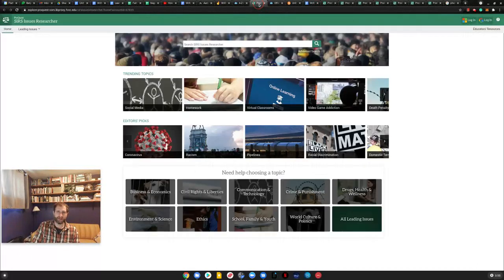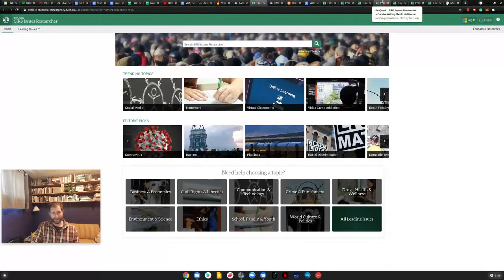So once you get in here, this is the SIRS. This is after you were to log in. You'll end up at the SIRS Issue Researcher. What I would like you all to do is connect your accounts, because this is going to provide some really nice opportunities for you. Connect your Google account, and you'll be able to save all of your articles and documents right in your FVCC Google Drive. That should save you a lot of time if you consistently use that. I'm not going to walk you through that process. You can walk yourself through that process.